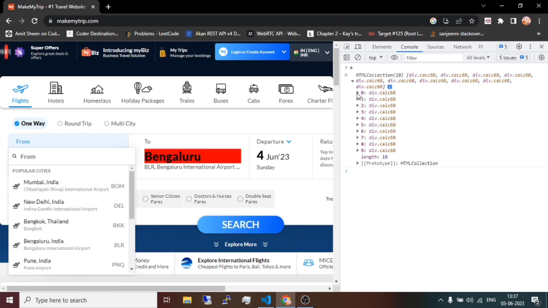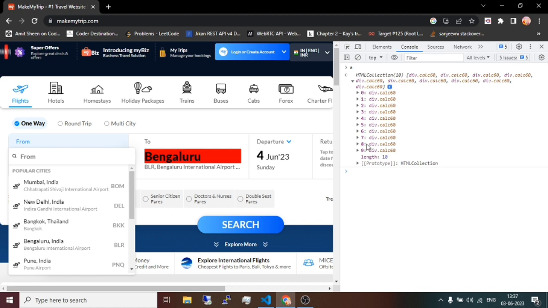So by using document.getElementsByClassName, you can access any number of elements inside the document which have the same class, and you can perform different kinds of operations as per your logic on those particular elements inside the document.